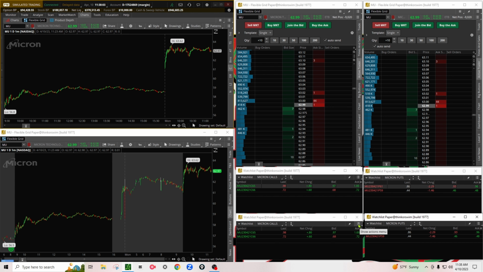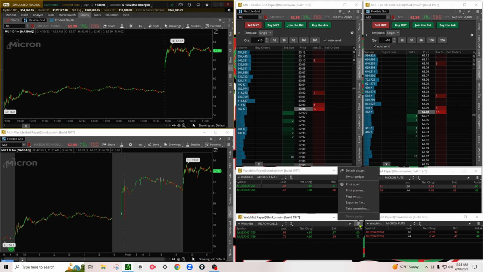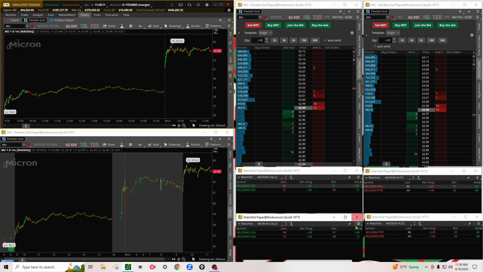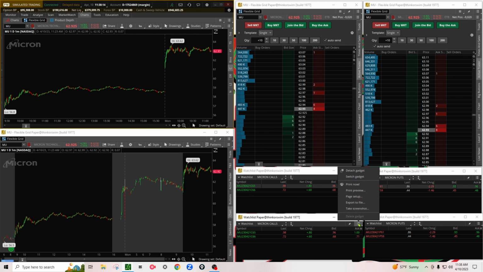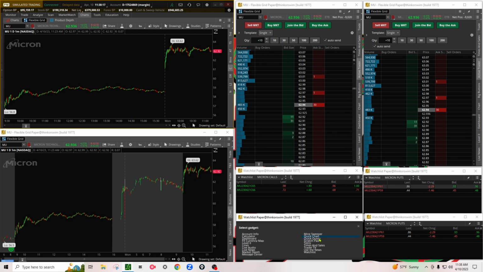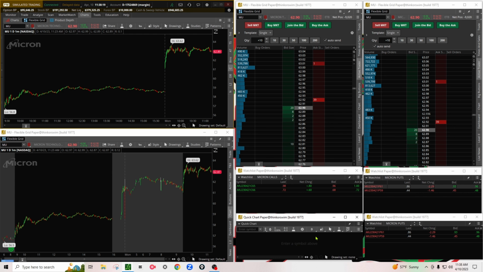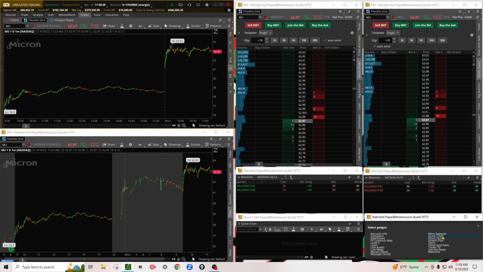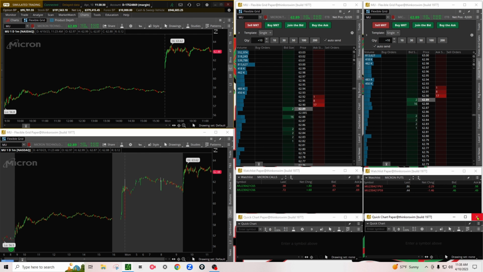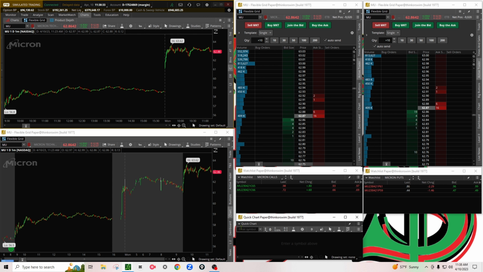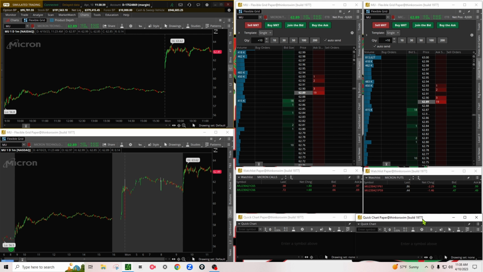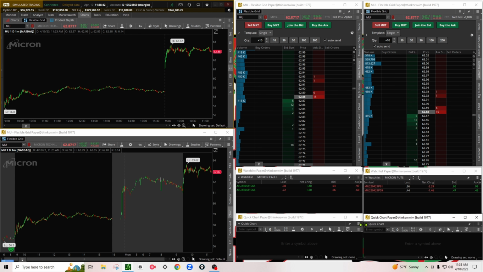Click on this again and hit switch gadget. Once again, click on this chart, switch gadget. Go to quick chart and put a quick chart there. Same thing over here. Switch gadget, quick chart. Now, just so y'all know, if you wanted to, you could have done the quick chart over here and just did a detach and pulled it over here. Easier if you wanted to. You didn't have to do both of them, just so you know.